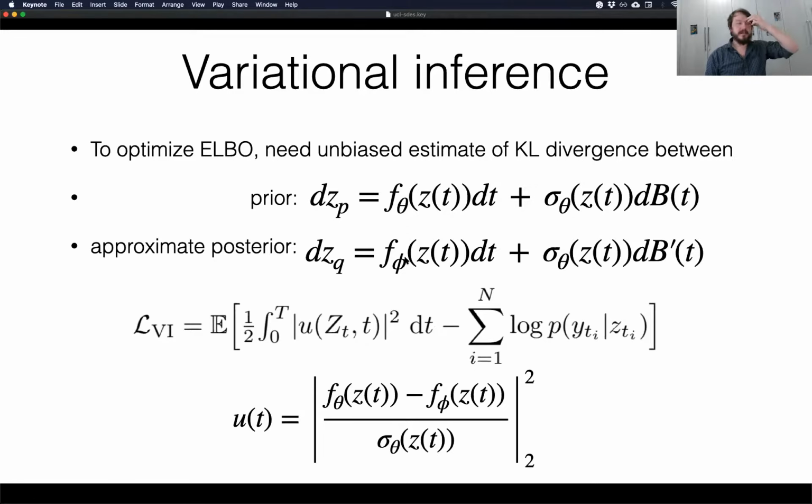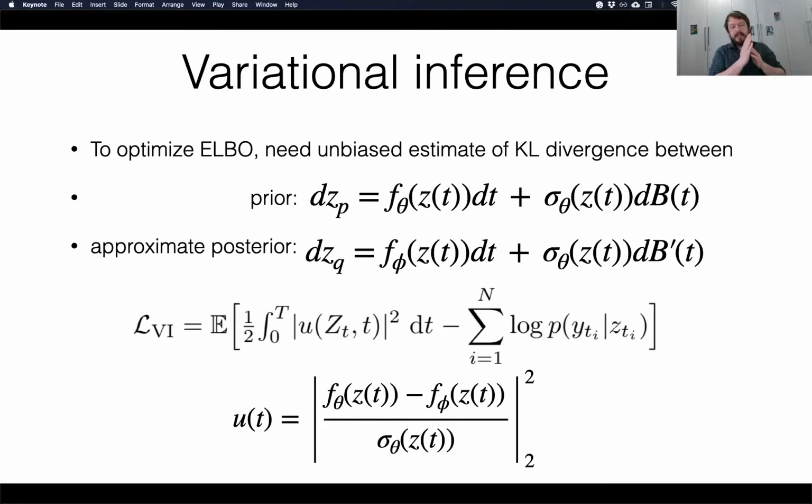So anyway, inference in this model looks like: write down a prior, write down a likelihood, and then condition on some data. And now we're going to tune the drift function of our approximate posterior to make it match the true posterior. And it turns out, and this is not due to us, this is Girsanov's theorem, when you write down the ELBO, the standard variational evidence lower bound, it ends up looking like another SDE, or random ODE, another integral across time of the squared error between the prior and the posterior drifts.